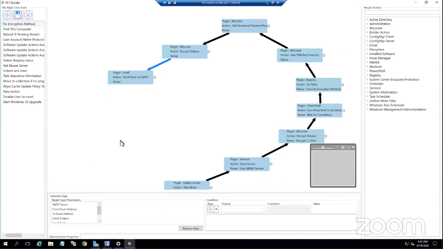And the cool thing about this is that there's a lot of complexity here. There's a lot of really powerful actions built within this builder action. But when I make this builder action available to other service desk users or other IT admins in my organization, I don't need to give them access to any of the intermediate actions here. I only need to give them access to this fix encryption method builder action, and they'll be able to run the entire action with the inputs that I've specified here, but they will not be able to run the actions individually. So it's a really powerful way to customize the permissions model inside of the right-click tools as well.